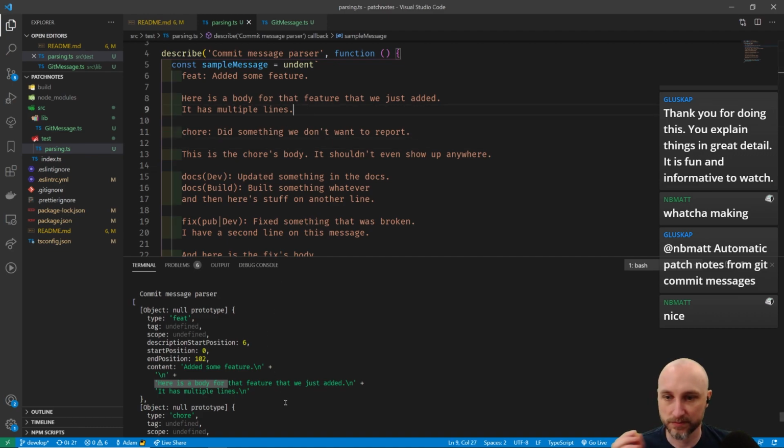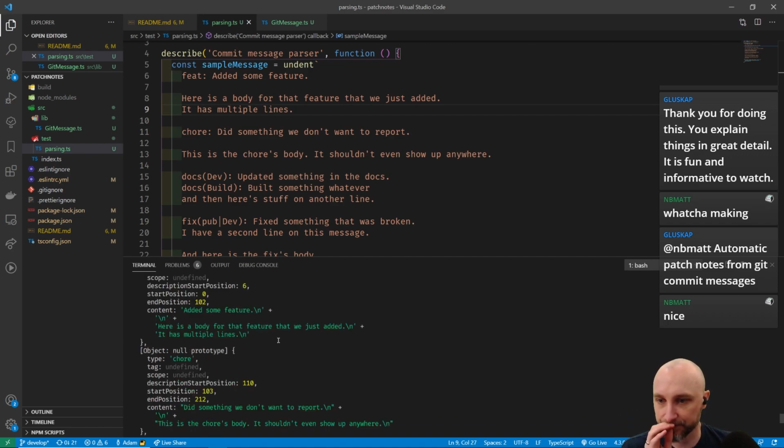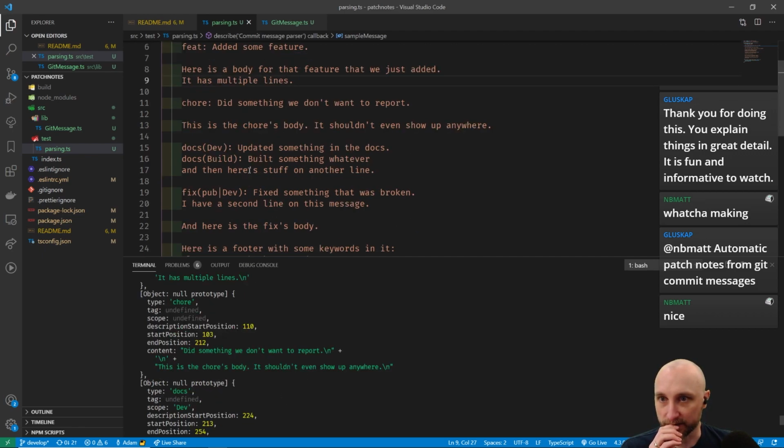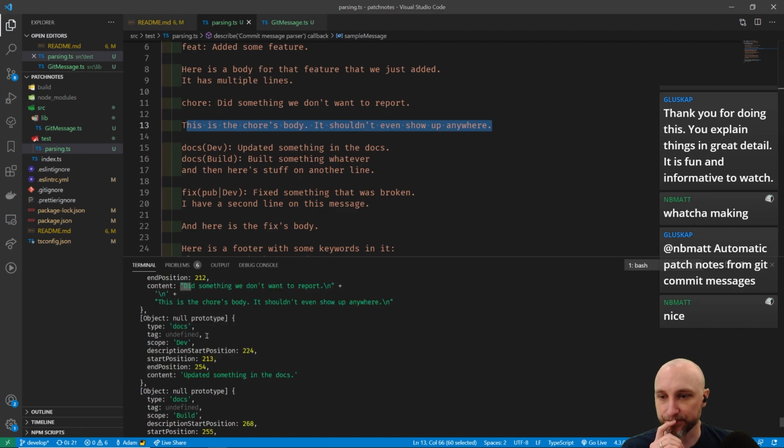Which is fine, but we might have to have this off by 1 error probably to deal with. We can see all the new lines in between are captured. This is all great. All right, and then we've got the next one should be a chore. So this one also starts in the right place and ends just fine. It's great too.